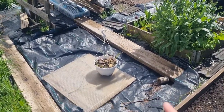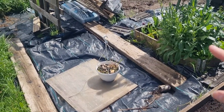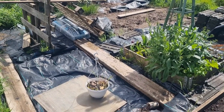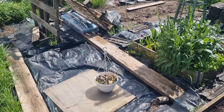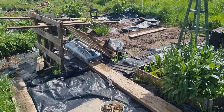The plan for here — we used to have runner beans and broad beans there — so this year I'm going to do an arch, which I'll probably do tomorrow, so I'll do a little video on that one. I'm going to grow some pumpkins and some squash or cucumbers or something up there. So I'm going to create an arch and make a little walkway. The kids have made their den there, so that needs to go down at some point.